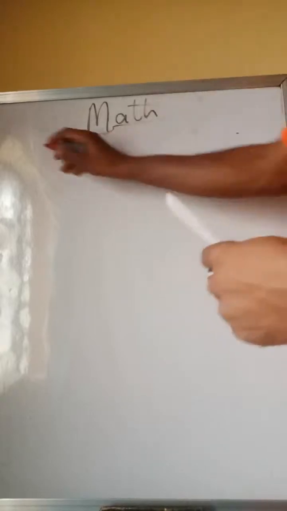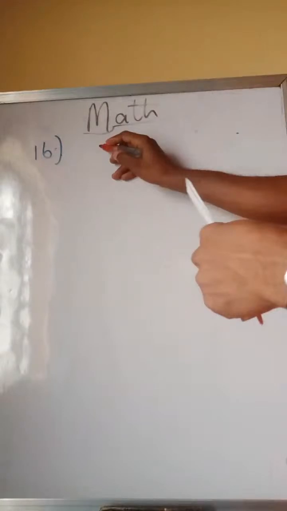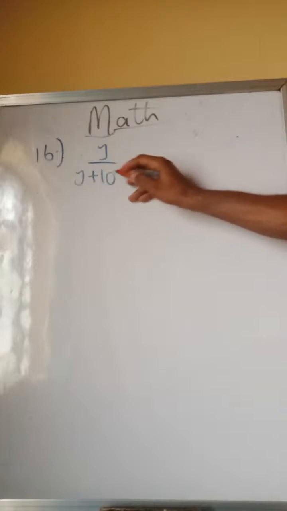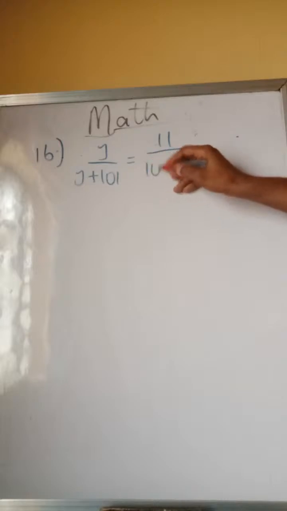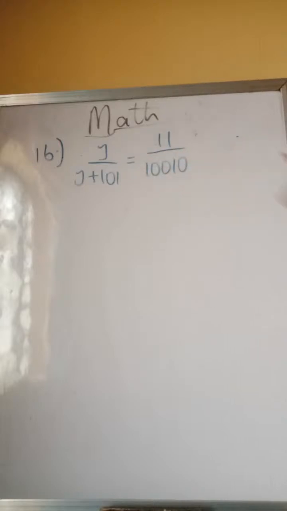Now let's take number 2, or let's say number 1b. 1b, it's y over y plus 101 is equal to 11 over 10010. They are all in base 2, and we're required to solve and get the answer in base 2. However, the question may have it that you would have to take the result to any base. But in this case, we'll be leaving our answer in base 2.